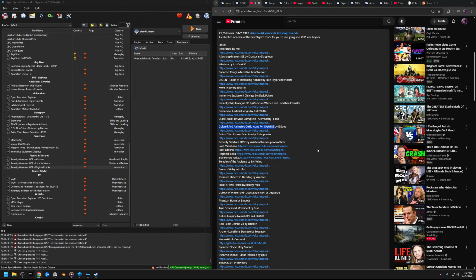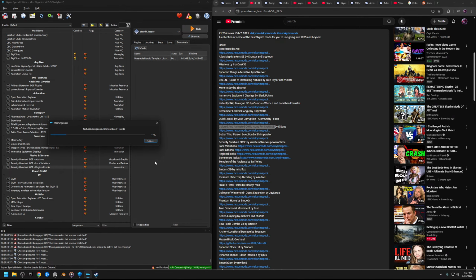What else we got? So we get the lock variations. We fixed our colors. We did the temples, I think, right? Got to install them because they're massive. That's going to take a while to install. Okay.